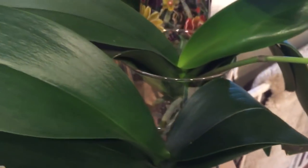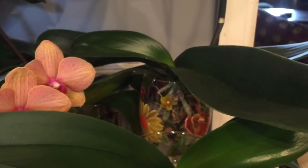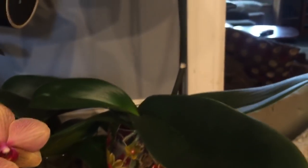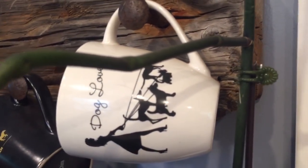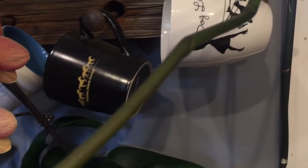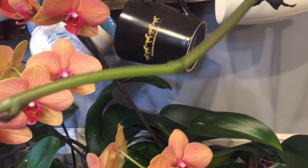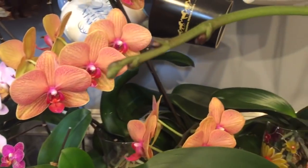So I'm excited to see her blooms. It's been a little while. And then the last one I wanted to share with you is my orchid named Annalise. And she came with this spike that had quite a few big, large, beautiful blooms. Then she decided she was going to branch. And the branch won't stop growing. It's still going. It's finally getting buds, so I think maybe it's going to stop growing.